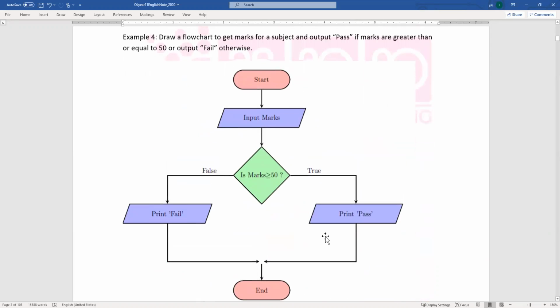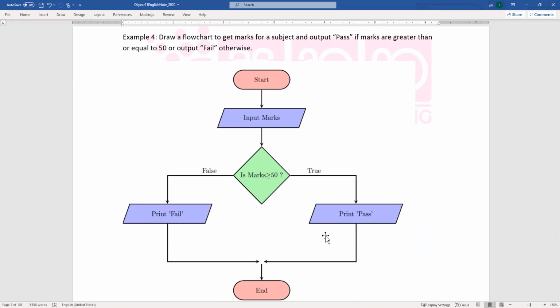Okay. So here is the flowchart. When you take marks, if the marks is greater than 50, you check this. That's a condition. And usually remember, a condition is a true/false or yes/no question, right? So then you take different paths.